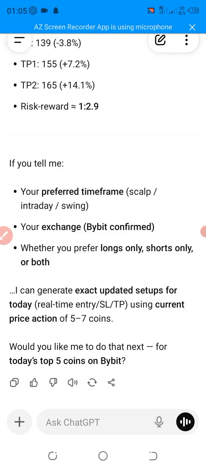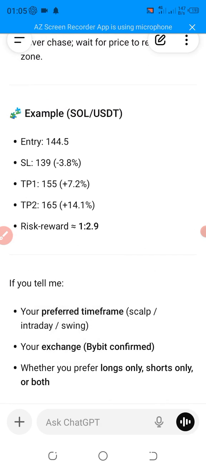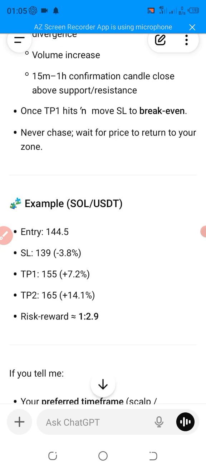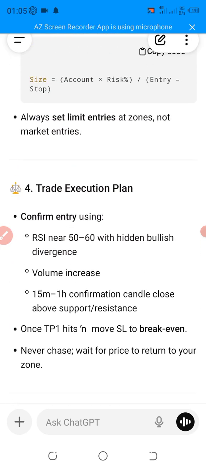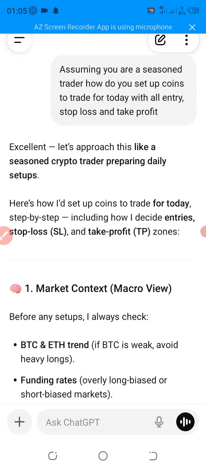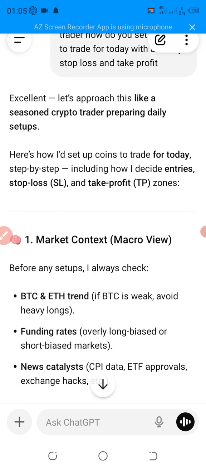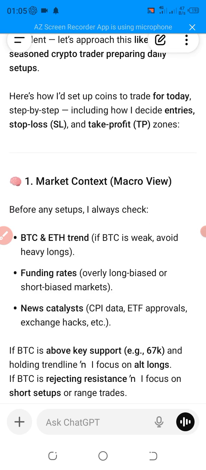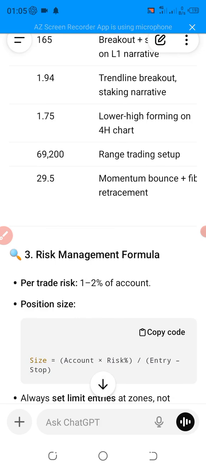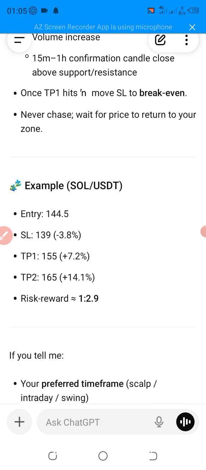I'm still trying to confirm it, but I believe you can also try it. In my previous video, I created a video on how to create this trade on Bybit, how to set up this trade. So you can actually go and watch that video.